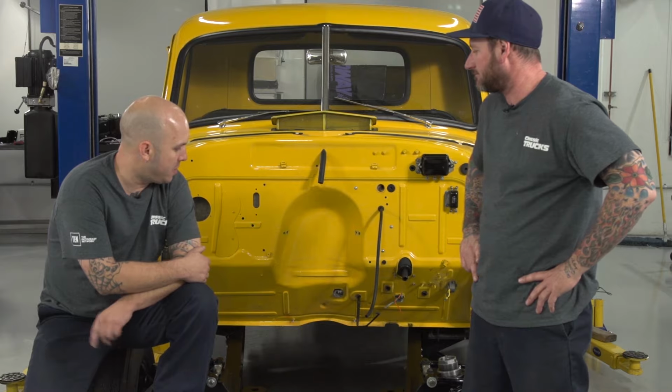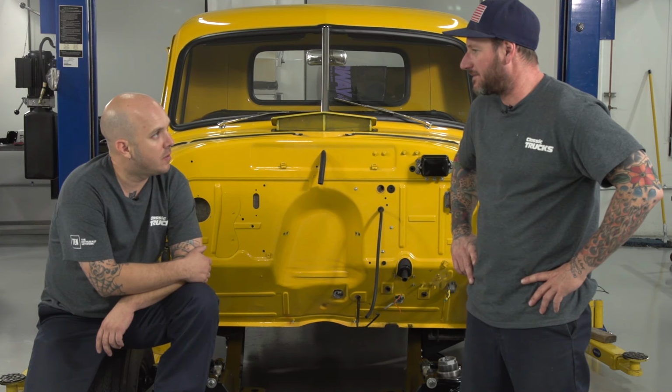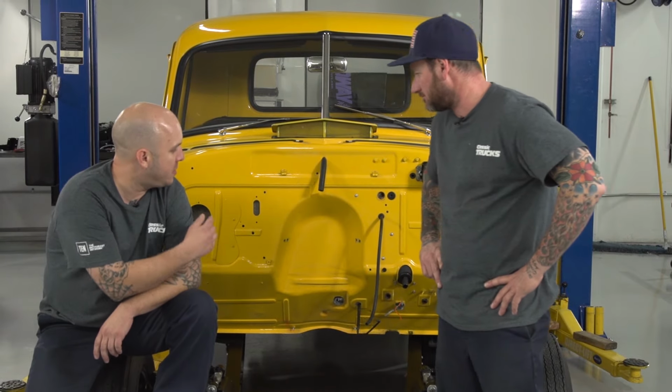We're waiting on a transmission. That should be here tomorrow, and the engine and trans will be going in. And start wiring, get some gauges in tomorrow? Yeah, we got the steering column in, the AC's going in. So the cab should be pretty much complete.